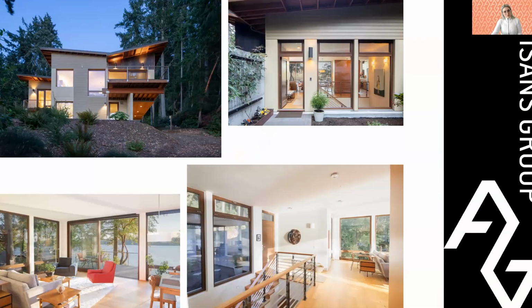So here's some more examples of our work. This is a house that was really, really shaded, but was on the water. And so the client wanted lots of views. And so in our climate, in this condition, again, big glass was our friend. We weren't going to overheat the building, and the bigger the glass was, the better the glass was going to perform, versus if I tried to minimize the glass and still take in the view for the client.